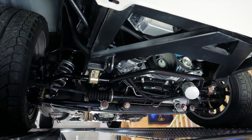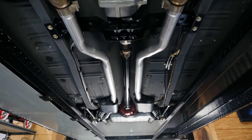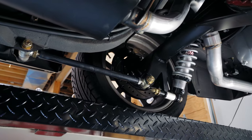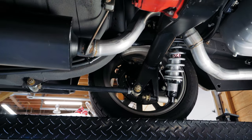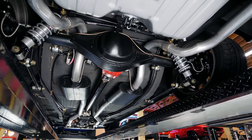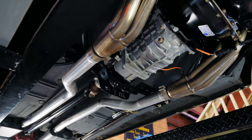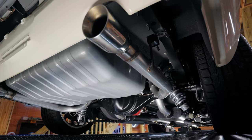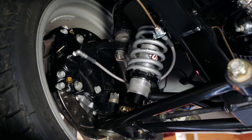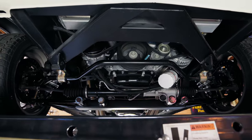A heavy-duty strut bar will hold you in during those tight turns, and the added convenience of welded frame connectors are attached to what was once a leaf spring suspension. The welded Mustangs to Fear four-link system includes all-star strut performance bars as well as QA1 fully adjustable coilovers. It is also fully welded to the built four nine-inch rear end connected to a custom driveshaft running through its transmission. The stainless steel exhaust system sounds magnificent coming through the Mustangs to Fear headers and out through the Flowmaster exhaust and dual chrome tips. All fuel lines are brand new, as well as the stainless steel braided brake lines and newly installed stainless steel braided brake hoses.